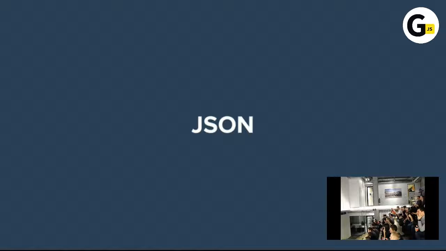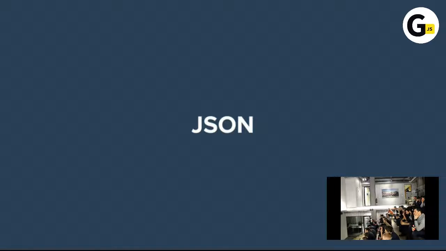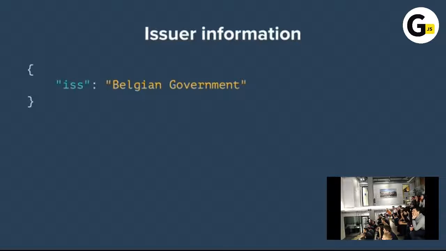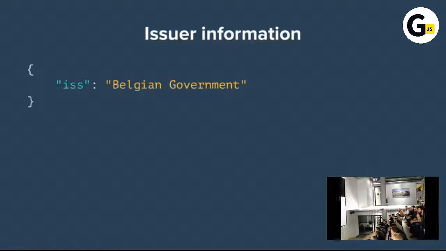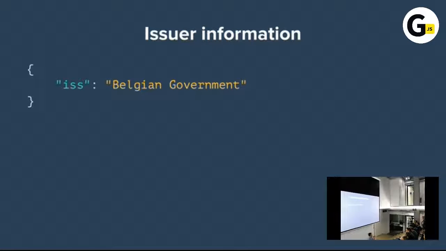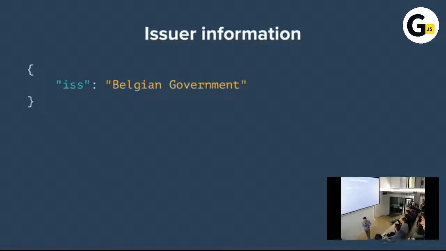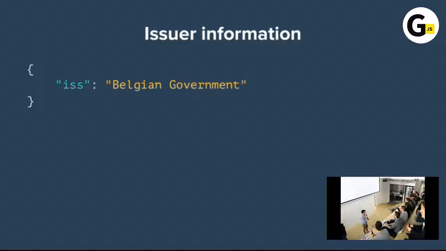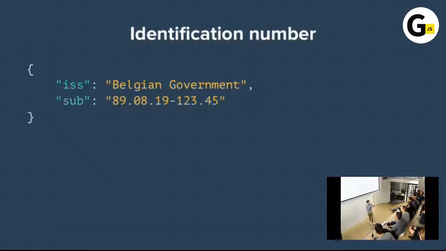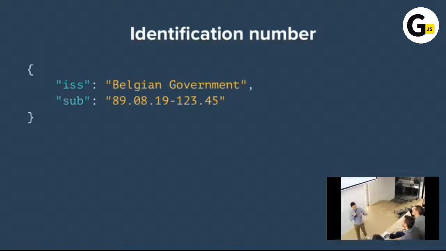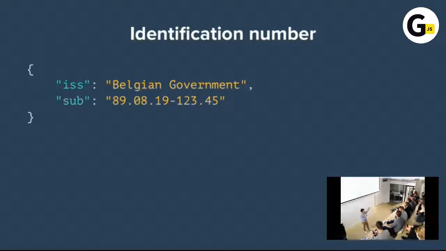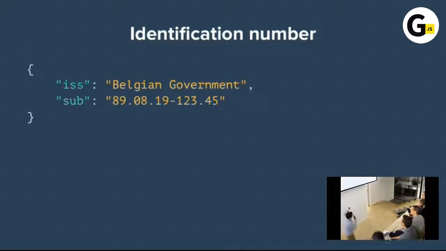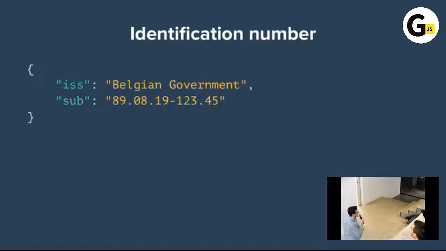So if we build our digital ID card in just a simple JSON object, we first need to at least have some information about the issuer. In this case, the Belgian government. The main reason why issuer is abbreviated here is just so that we reduce the amount of data on our ID cards, because we need to send it along with requests in the end. Then we need some information about the subject, who I am. So let's also build a key in there called subject with a reference to our national identification number.